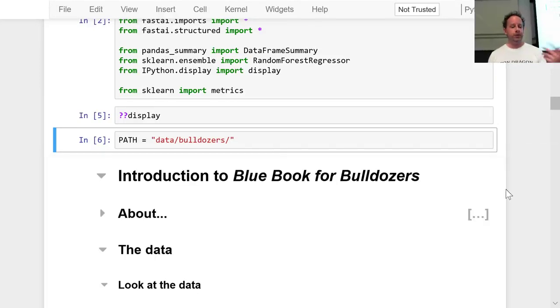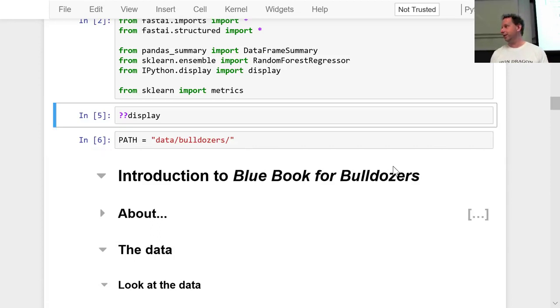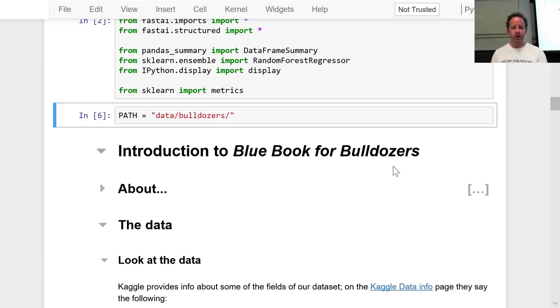And the other library we'll use a lot is scikit-learn, which implements a lot of machine learning stuff in Python. The scikit-learn source code is often pretty readable. And so very often, if I want to really understand something, I'll just go question mark, and the name of the scikit-learn function I'm typing, and I'll just go ahead and read the source code. As I say, the FastAI library in particular is designed to have source code that's very easy to read, and we're going to be reading it a lot. Okay.